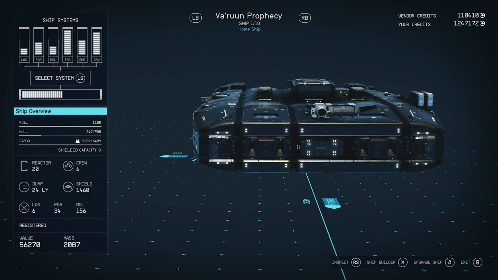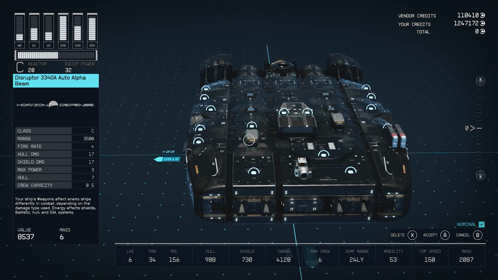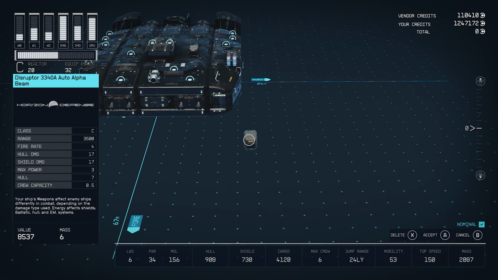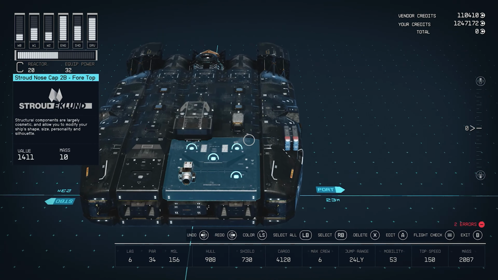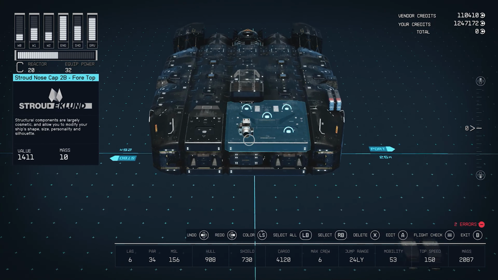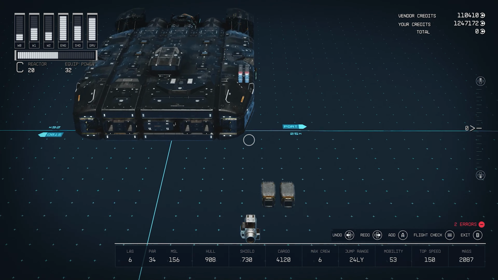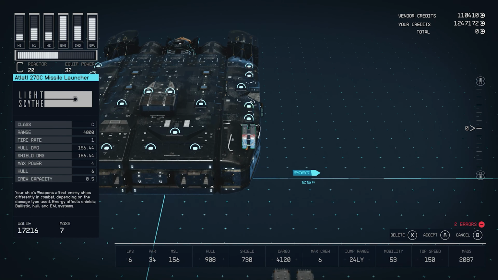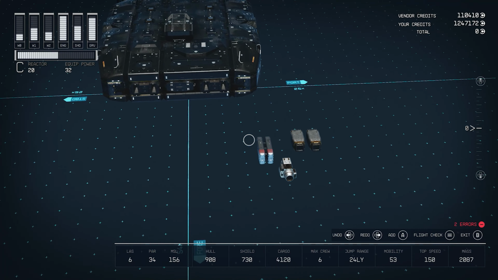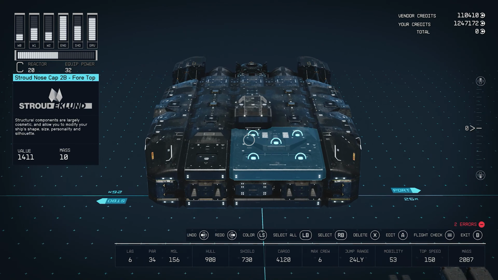Let's do the breakdown. We have 2 of these 3340A Alpine beams. They do the same amount of damage to the hull and the shield. We have a pulse laser for the shield to help too, as well as some missiles that also damage the shield. So this will be a good ship for tearing through shields.